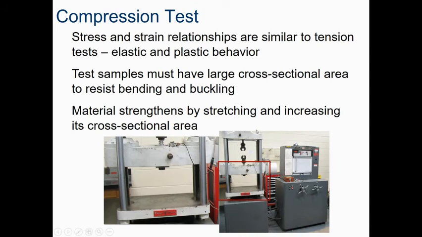Two more types of tests that we can talk about. One is called a compression test. Notice that this is that same picture we saw before. These jaws right here are going to create a tension test. But if I were to put my test sample below this, I can create a compression test where this would come down and squish the test sample underneath there. A great example of something that would be compression tested would be concrete. You'll often see when they're building something, a highway overpass, a bridge, that there are small little cylinders that are about 6 inches in diameter, maybe a foot tall. Those are all test samples for a compression test.